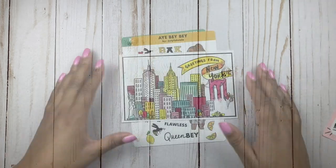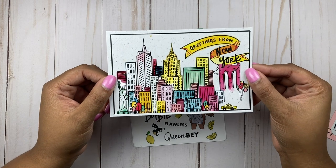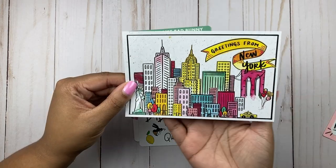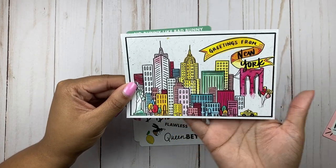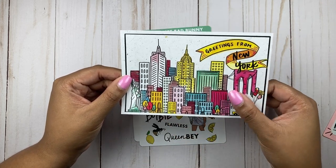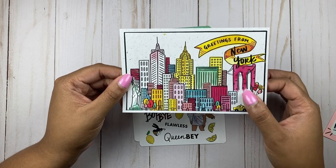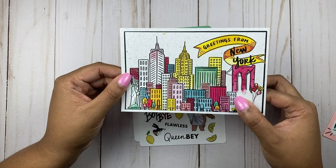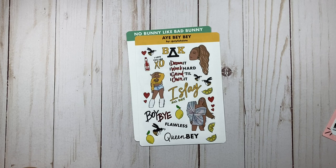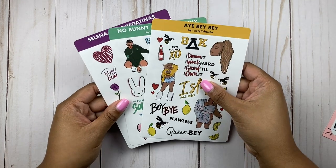All right. Okay, so this next order is from Stylish Sista, and it seems like it's maybe a couple or friends. It looks like it's two people. I'm not gonna flip it over. It does have a cute thank you message, but it also has a discount code, so I don't wanna show it. But very cute. I actually love this. It's really smooth. I don't know how to describe this, but I really like this, a lot, a lot. I wanna know what she uses for this. So I picked up three smaller sheets from Stylish Sista.